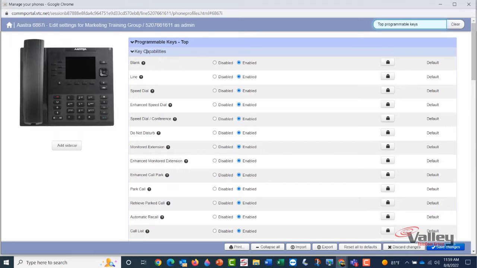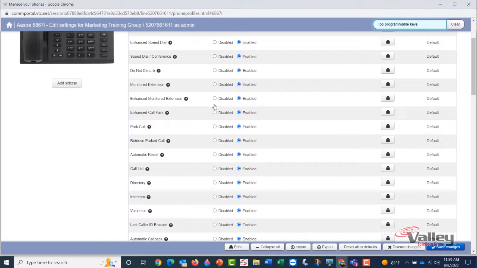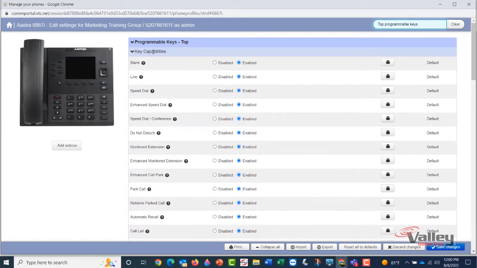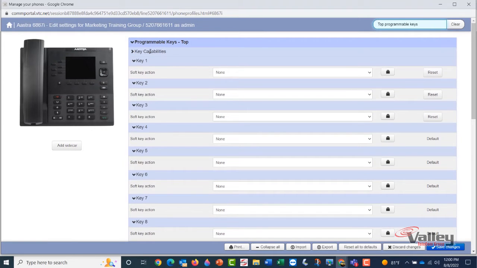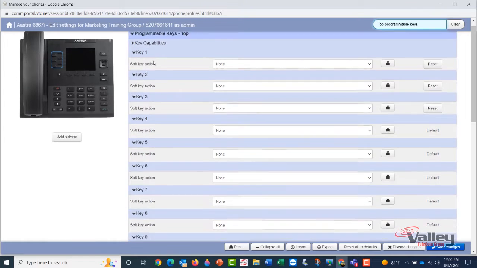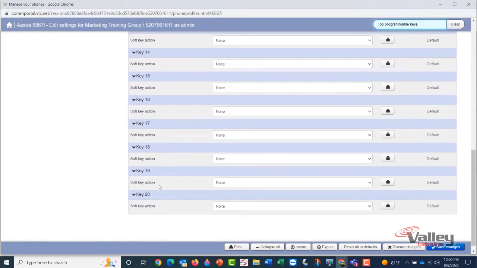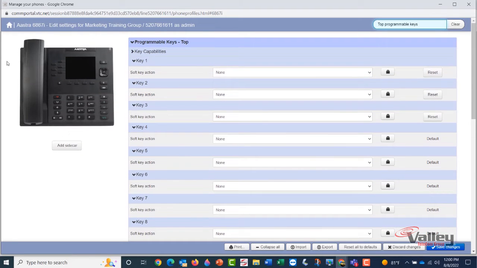The first thing you'll see is our key capabilities. This gives you the option to disable or enable any of the features for that individual user. For this example, I'm going to minimize those options. Here you'll see key 1 labeled all the way through key 20. You do have 20 buttons available to program within these 6 options here. You'll notice that there's only 6 buttons, so this 6th option here on the screen will identify a series of dots telling you which page you are on and also let you navigate through the extra speed dial options that are not on face value.